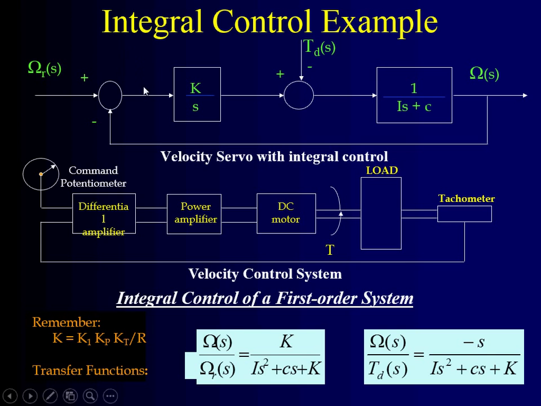So we feed this error right here, and we put this integral control on that error. So the integral of the error is what is fed back, multiplied by the gain, to the system. What is this here? You might have a bit of an issue with that and be wondering, what is that? This is the disturbance. In other words, this is what causes the system to get out of control.